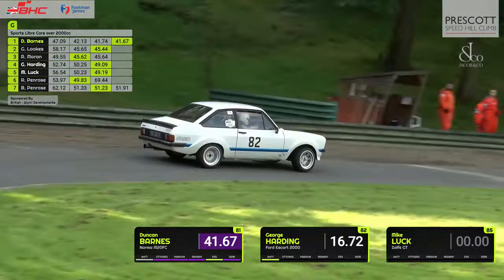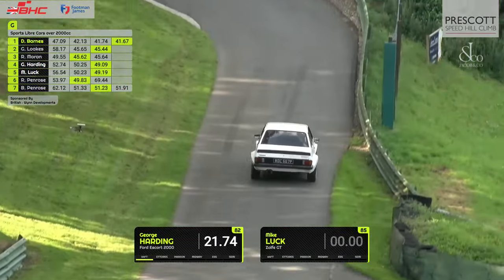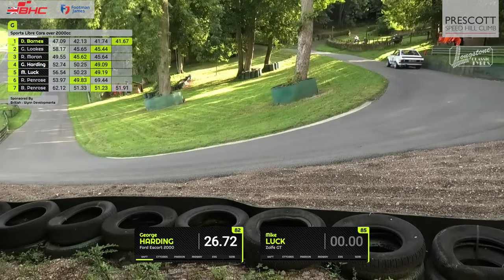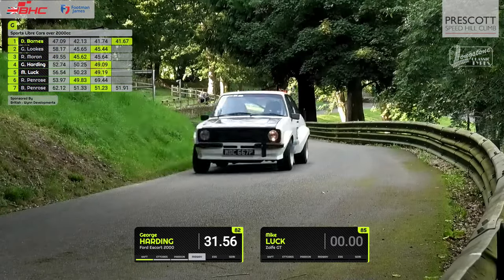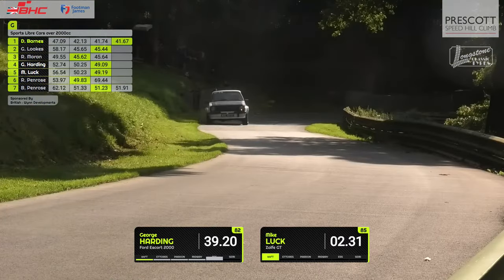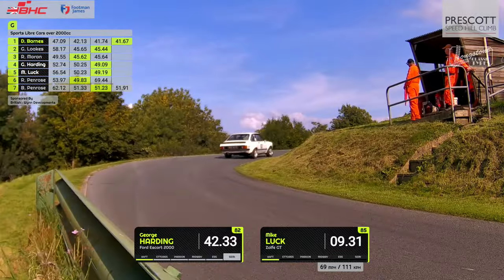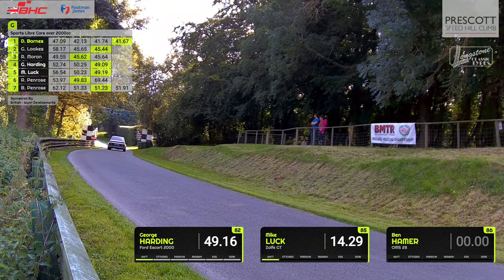And George Harding in a Mark II Escort is in front of you, Ben. Yes, you can definitely hear the distinctive sound of the four-cylinder Cosworth turbo engine. A little bit wide at Esses, but no problem. A bit of action on the right foot, make the car turn. No problem through the entry of the S's. So this is obviously over 2 litre, because the 1.4 multiplier on this car. Already through the semi-circles, going to use all the power and more through the finish straight. It's a 49.96 for George.